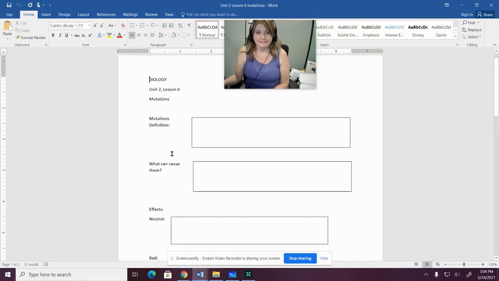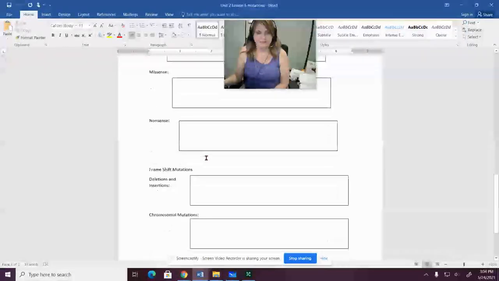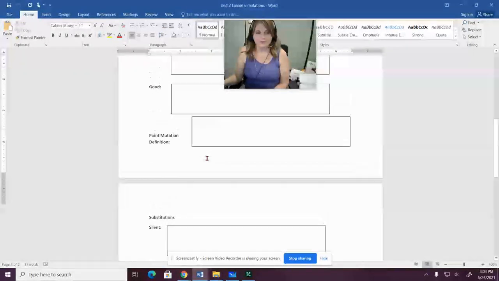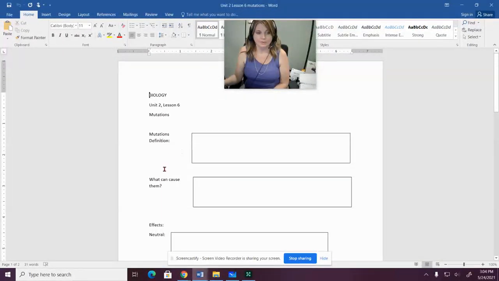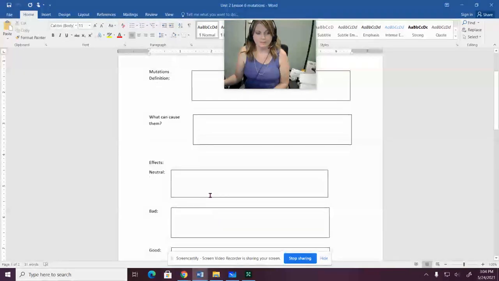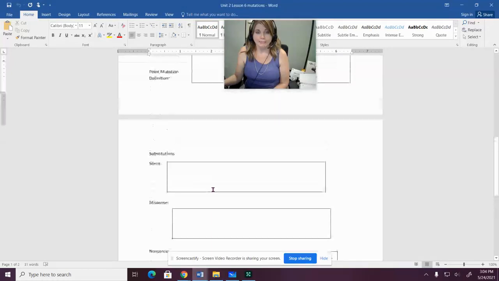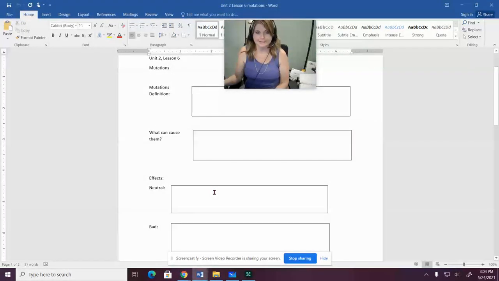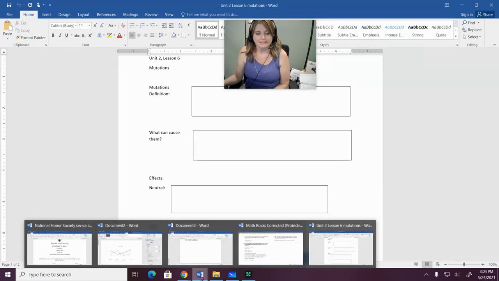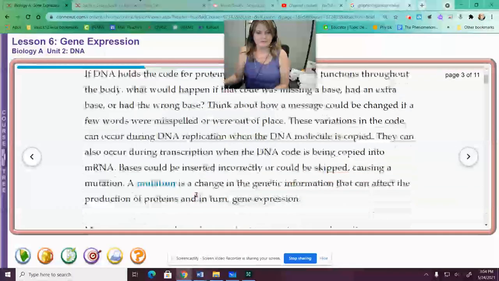This is basically a notes guide or a graphic organizer for this lesson. As you're watching the video or going through the lesson, you can write your information down in this notes guide, and it will follow the order of the lesson that I'm going to be presenting to you now. So just have that up in front of you. You can do a split screen and type as we go, and that's going to help you out a little bit. So let me bring the lesson back up here.